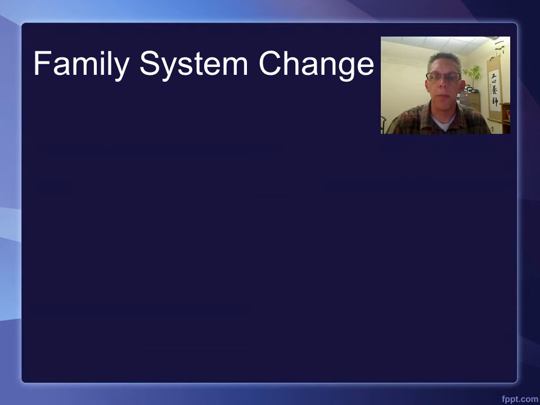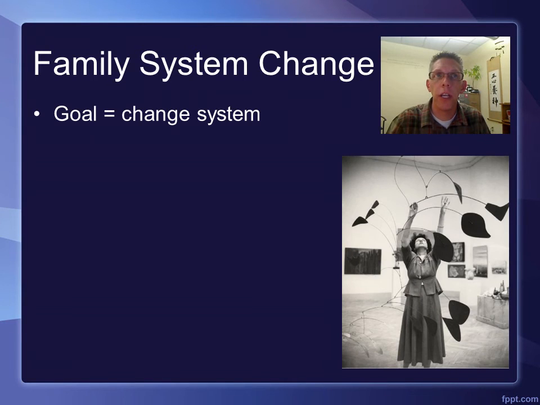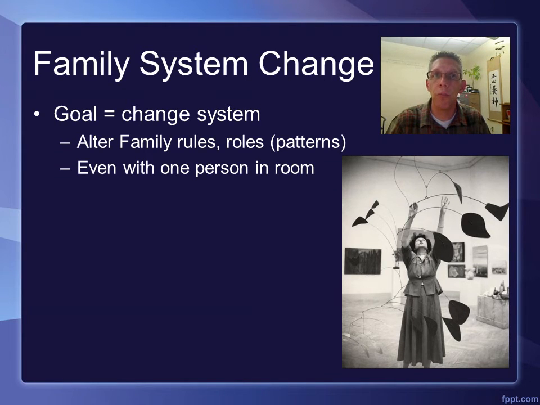All right, so let's talk about the doing part of this theory. We've talked about the knowing, what causes problems, what's needed to resolve problems. Talked a little bit about assessment, so what do we actually do with families? So first of all, the goal here is to change the system. We talked about how altering the family rules, roles, and patterns is going to be what resolves the concerns. The problems are from faulty patterns of interaction, problematic family rules, so those are the things that we need to change.